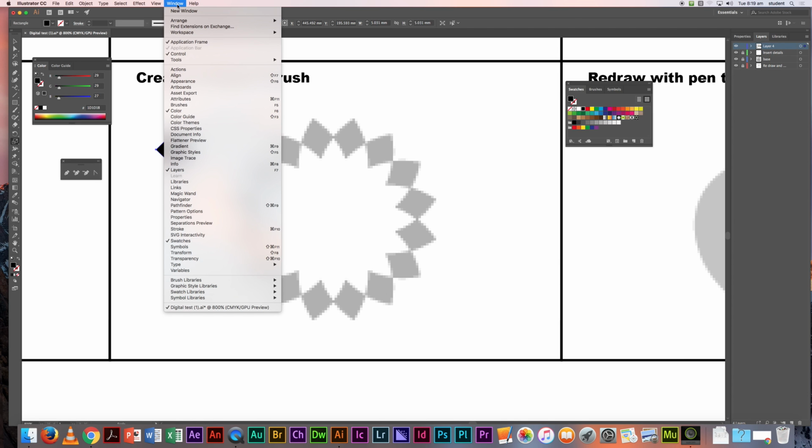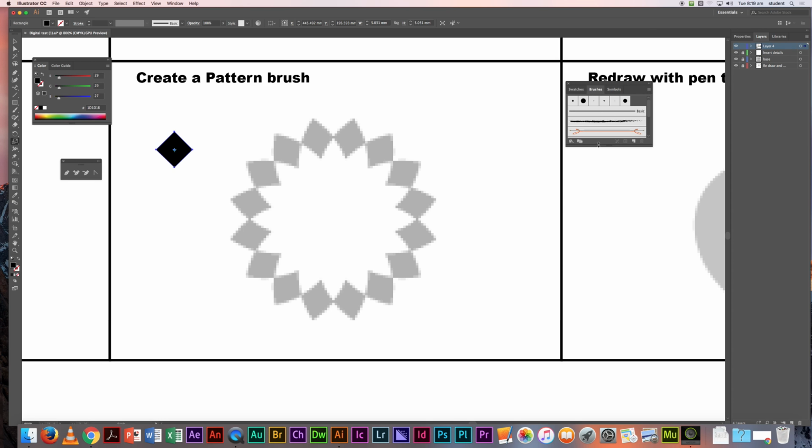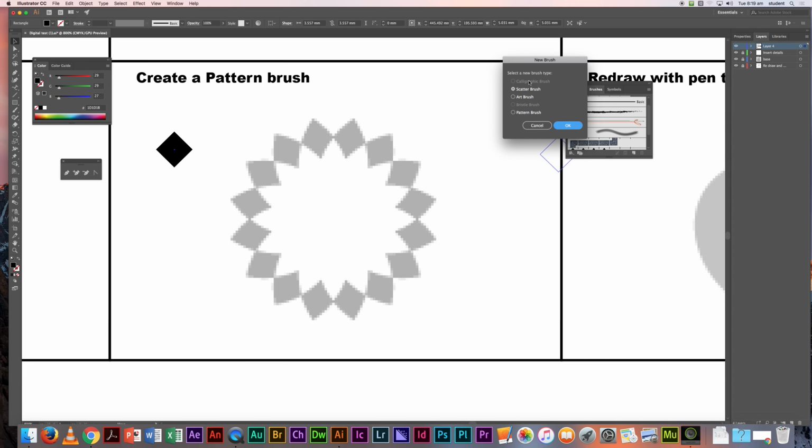Now, to do this, you'll need your brush menu, which if you ever lose anything, any palette can be found in the drop-down menu, brushes. And that will bring this little slide-out menu to the fore. As you can see, I've got several brushes, some I've already created. Simply a matter of selecting this shape and dragging that to the brush menu, and it will accept this shape. And I have a few choices here, but for this tutorial, we're going to create a pattern brush, and it will replicate that shape along a path.